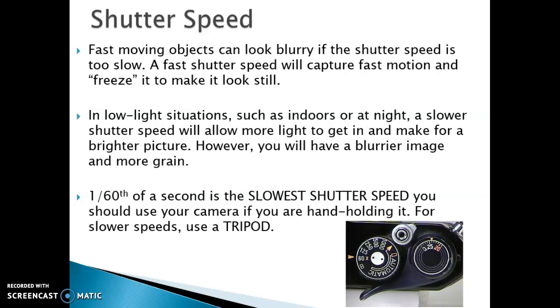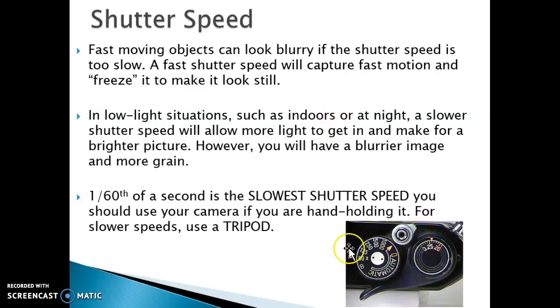The other thing that we need to think about with shutter speed is lighting, okay? So sometimes you're going to have to prioritize your shutter speed just because of the light. So if we were in a low light situation, like indoors, and I know inside the classroom seems like it's pretty well lit, but that fluorescent light is not that great, and you're probably going to see that you have to have a slower shutter speed, like a 60th of a second or 1/25th of a second, okay? That means that trapdoor, that shutter, is going to be open longer, allowing more light in, okay?